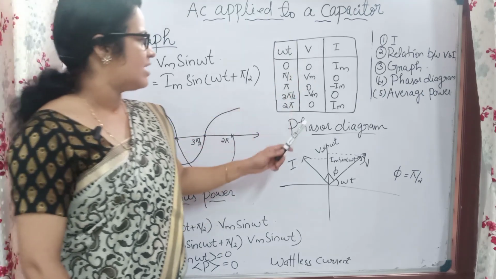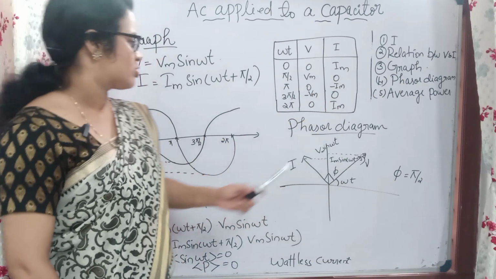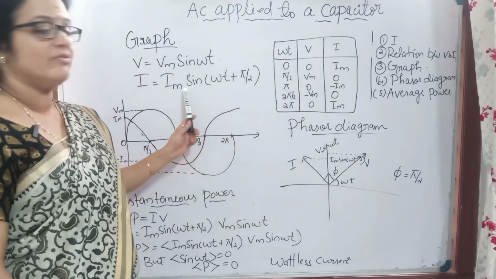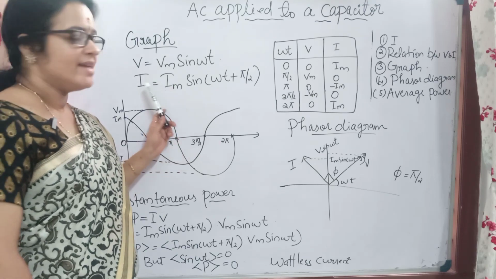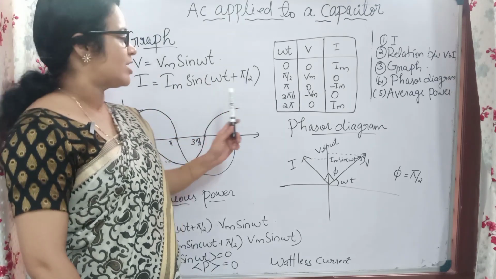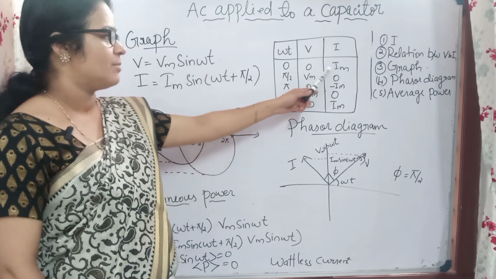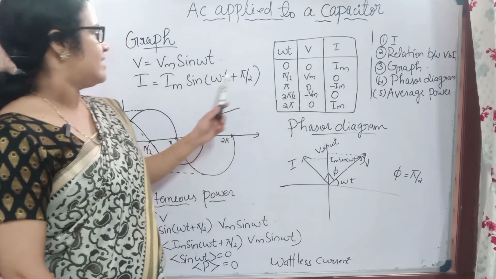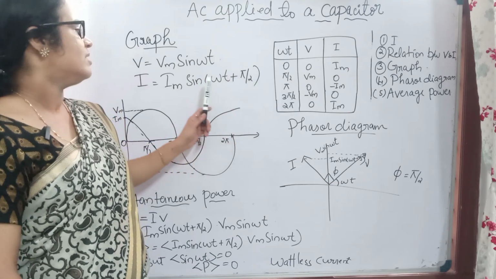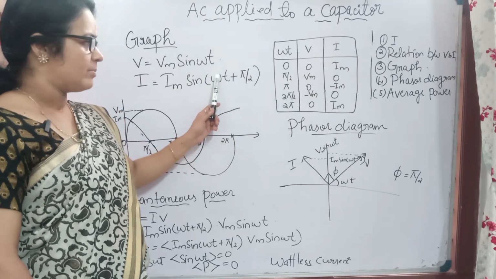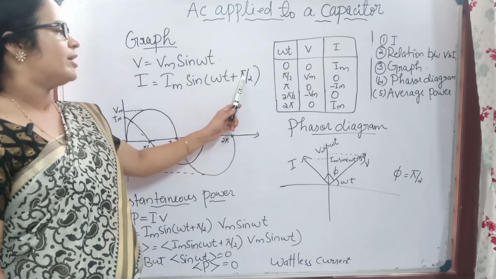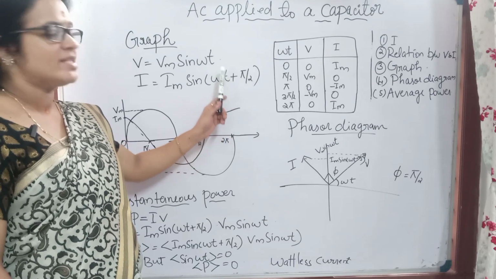Okay, and in a similar way we have to find the current also. What will be the current for the angle omega t equal to 0? In which equation do we have to substitute? Yes, Im sine omega t plus pi by 2, so that also you have to consider. What will come here in the first case? Sine omega t plus pi by 2, so instead of omega t we can give 0. So sine pi by 2 only is coming here. Sine pi by 2 is 1, right?